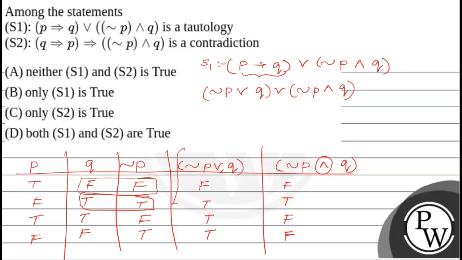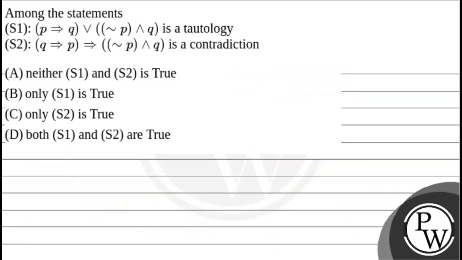अब हम इन दोनों function का disjunction लेंगे. So here we can clearly see on taking disjunction, we are getting a false value. That is, here both values are false. So the truth value will be false. Remaining all cases, it will be true. So for tautology, we need to get true values for all the expressions. But here we got a false value. So clearly we can say that statement 1 is not a tautology. तो यहाँ पे statement 1 is not true.